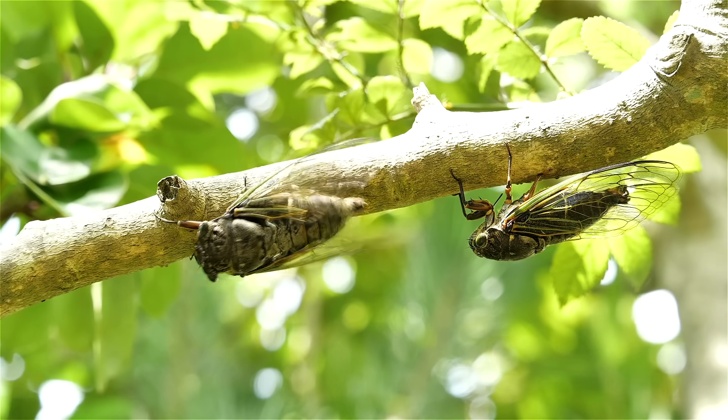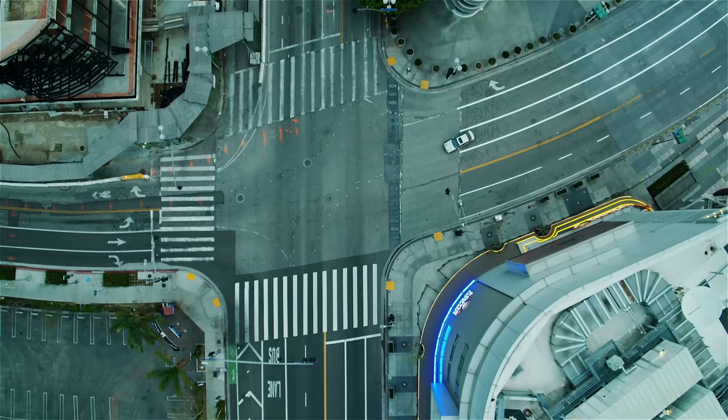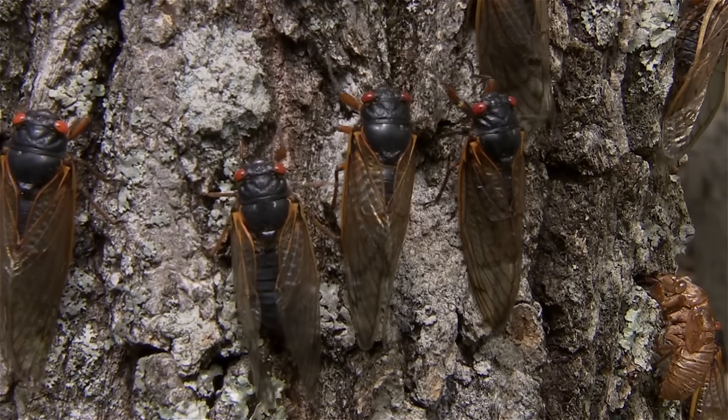Just beautiful. I know it's fairly easy for people to hear this and think of it as just a bunch of loud, random, purposeless noise. But these creatures — the sound they're producing — can even create an emotional response when you consider what they have been through and what they are looking forward to. I can't stop drawing parallels between them and the pandemic, and people all over the world who have had the opportunity to reach a sense of normalcy after being isolated from other people.